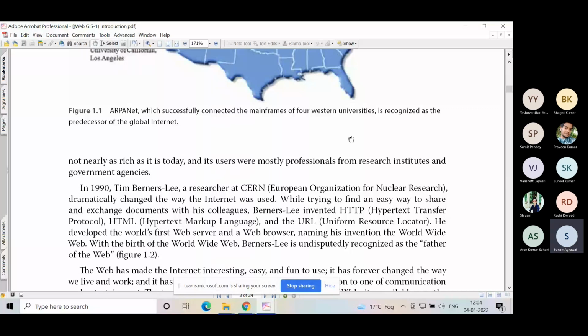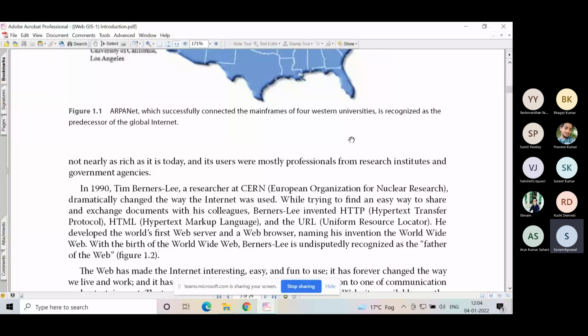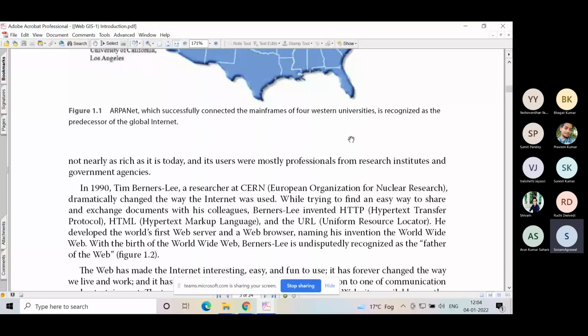It was given by Tim Berners-Lee, and he developed HTML, HTTP, URL at CERN. The web has become so popular because of its graphical user interface, menu-driven interface. It became very easy for any person to use the web.